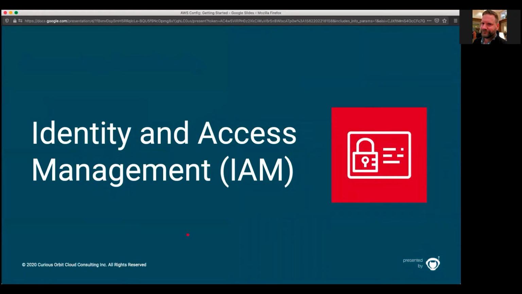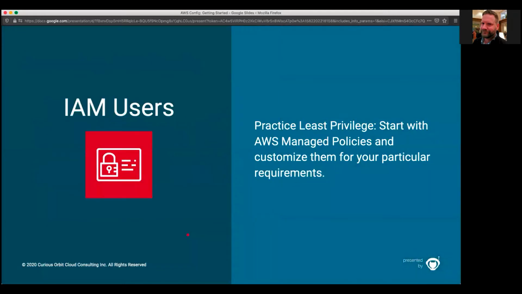Identity and Access Management, or IAM, we spend a lot of our time thinking about and working on the identity and access management solution for our customers. So I'm going to start here and talk a little bit about how to ensure the proper security of a Config deployment. The first place that we're going to start is with your IAM users. And remember, just to be very clear here, a user doesn't necessarily have to be a person. A user could be Joe in the IT department logging in, or it could also be an application. What we're going to say here for IAM users is always practice least privilege.